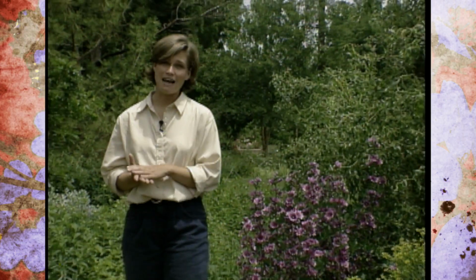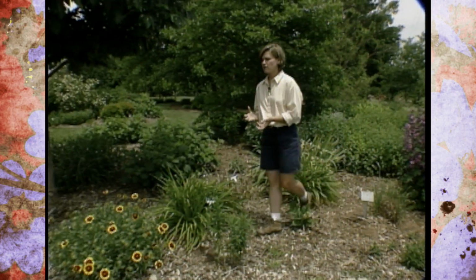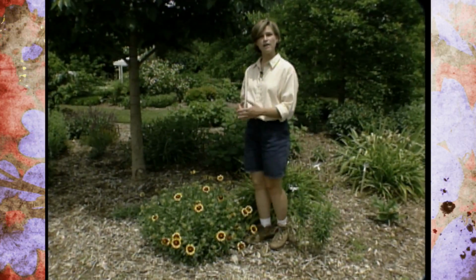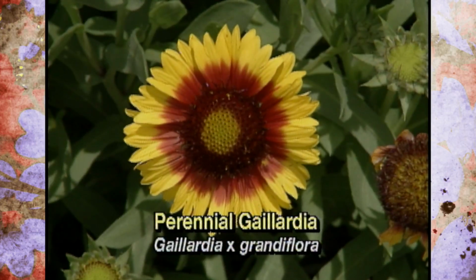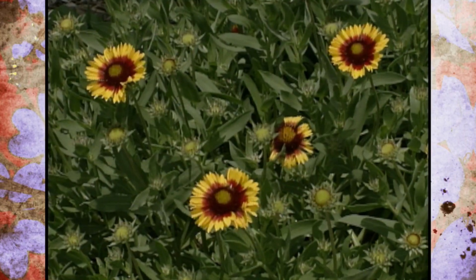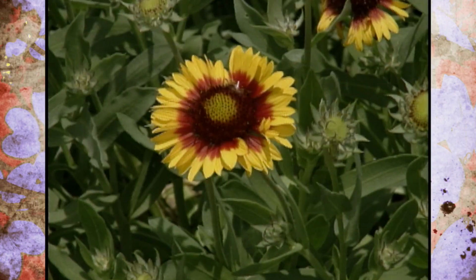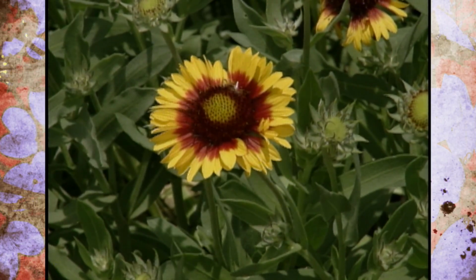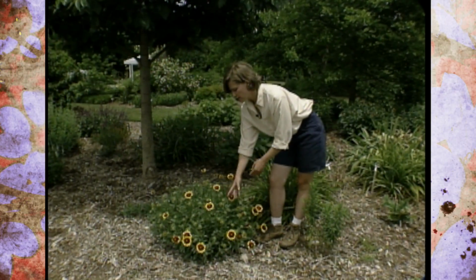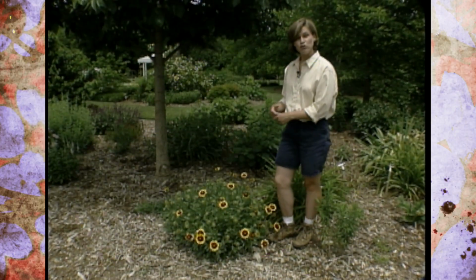Well, another great flower right now are the Indian blankets. They're just now starting to bloom, and they're really looking nice. This is filling in very well with bloom here as we go from spring to summer. Now, the Gaillardias will continue to bloom for us clear through the frost, so they're a very good standby to have color in your garden all summer and fall long. The key to keeping them blooming is to keep them deadheaded. Don't let these form seed because that'll make them shut down. But as long as you cut the old flower heads off, you'll keep having new bloom on them.